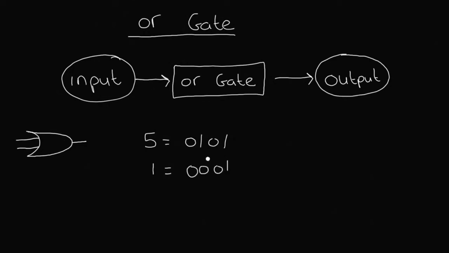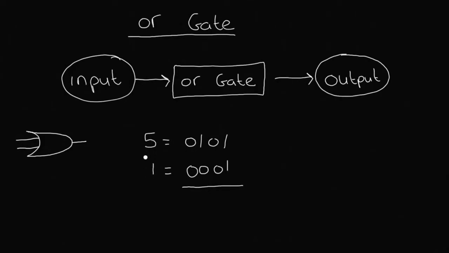So what we need to now do is look at these different columns. We can see that there are 4 different columns here. The first column has 1, 1 in it. The second column has 0, 0, and so on. With an OR gate, we are checking to see if one of these columns is 1, and if one of these columns is 1, we can bring down 1 to our next line. So with an OR gate, what we're doing is creating a new binary number. We've got 5 and we've got 1 here as our input.